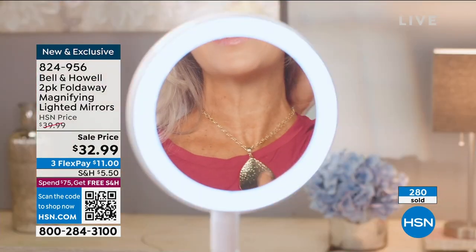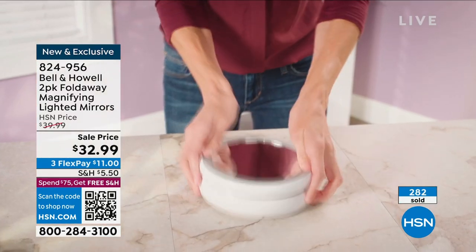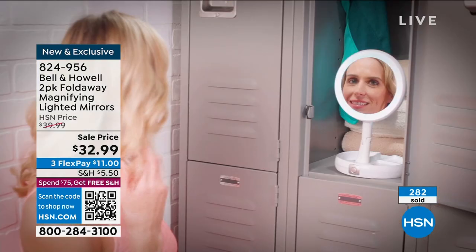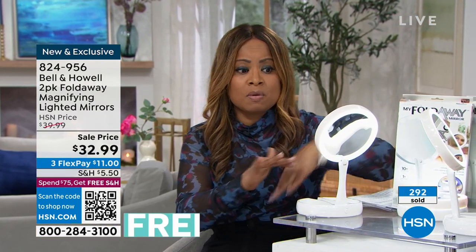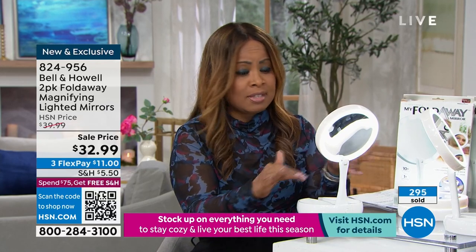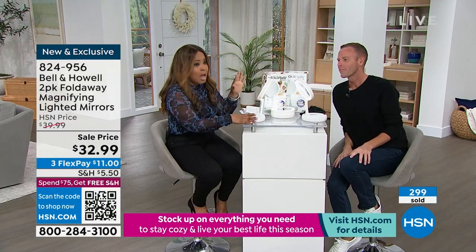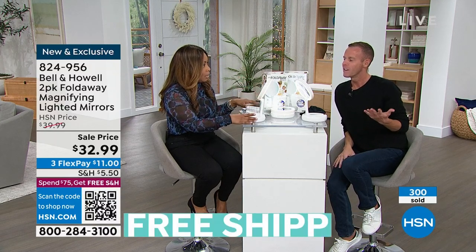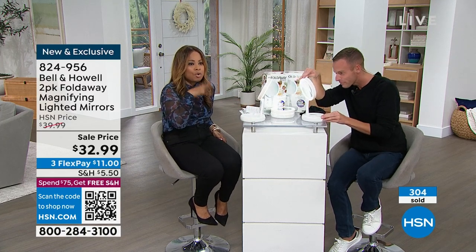Those velvet pouches are also perfect for cleaning the mirror. Traveling — same issue: the lighting in a hotel bathroom is not ideal, or you're sharing a room with someone and you're both trying to get ready at the same time. As long as you have a flat surface, this is going to be perfect for you. Have you seen what magnification mirrors cost? There's a brand that's well over a hundred dollars. Before I started selling this I spent $120 on one — they're expensive.